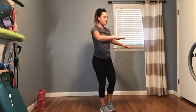So I'm lunging. Oh, I gotta find my rhythm on this side. Yep. Rotate as I lunge. Do you see that? As I step it back, I rotate.